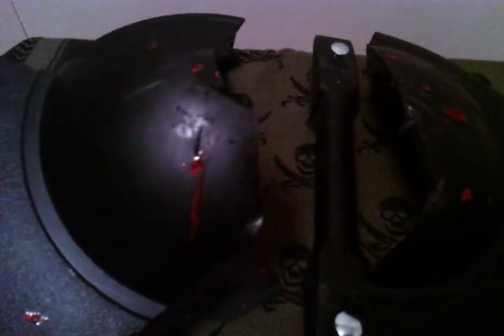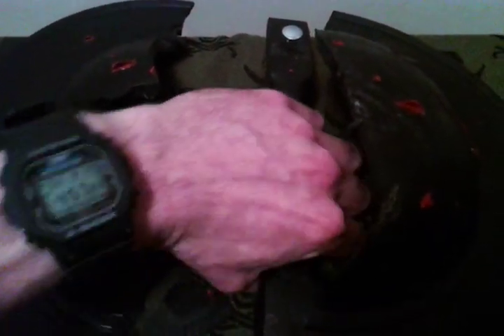Cold Steel doesn't give this piece enough credit — these things are crazy tough. Would it defend you against a knife attack? Most definitely. Even possibly a hammer attack, wrench attack — you name it, whatever someone might have out there. If you had this with you, it will defend you, that is for sure.